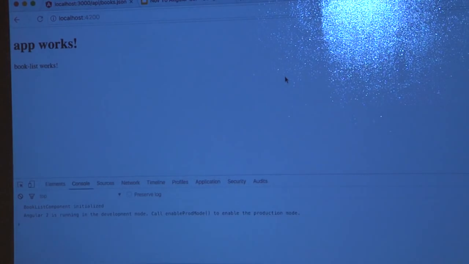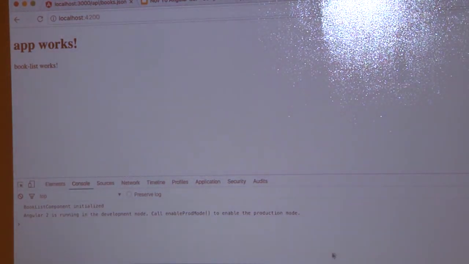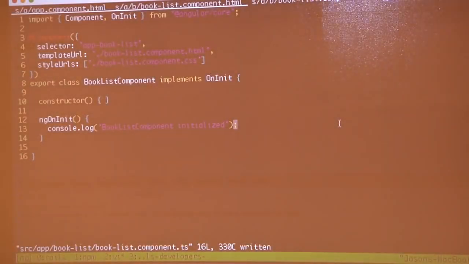So we should see, there it is, in the console we see book list component initialized. So we know that if we put something in there, it's going to get run. And what we want to do is perform an HTTP request, and that happens like this.